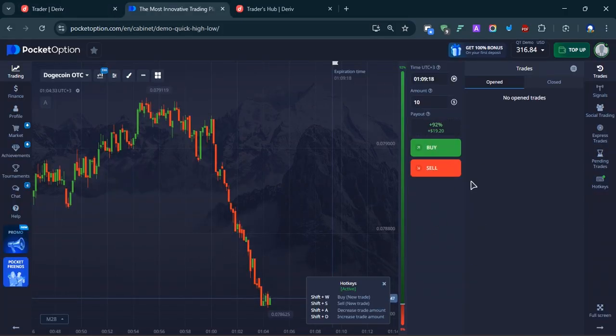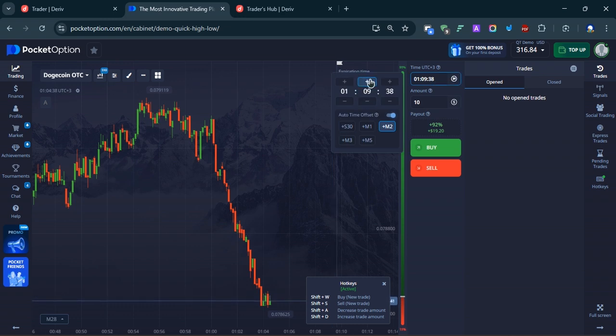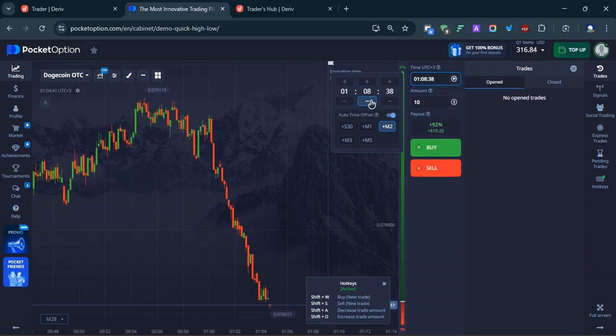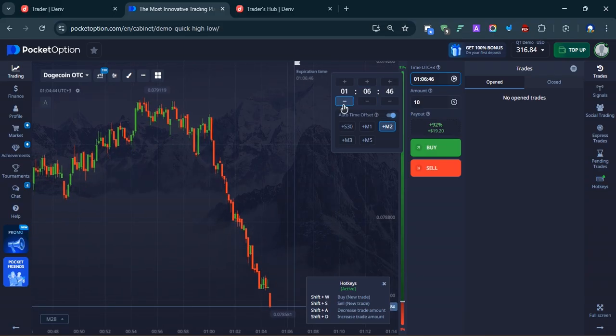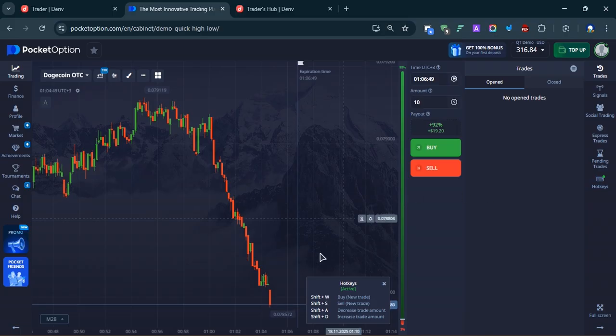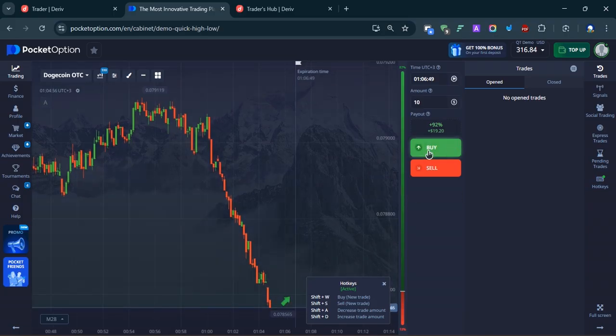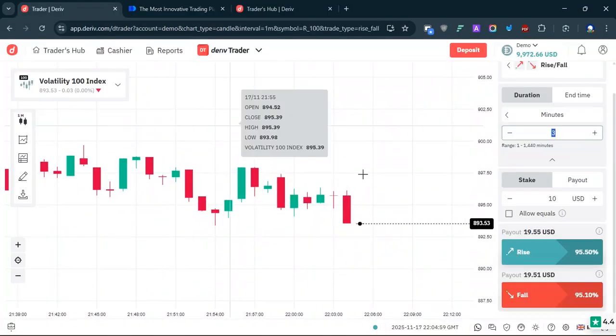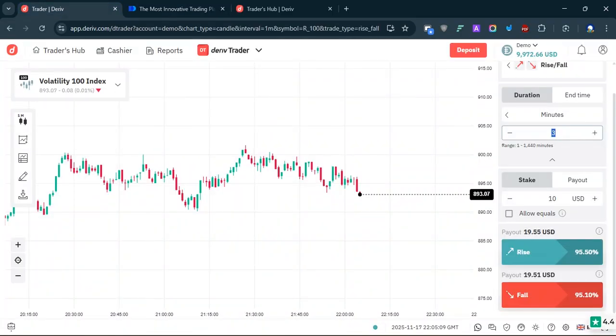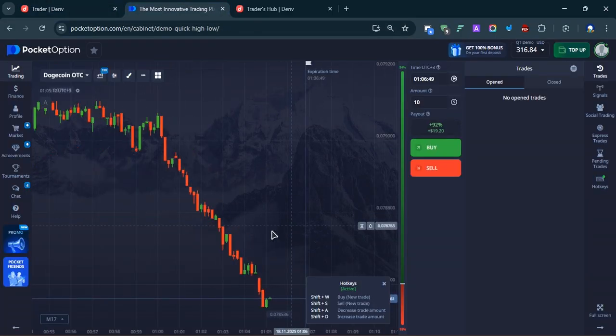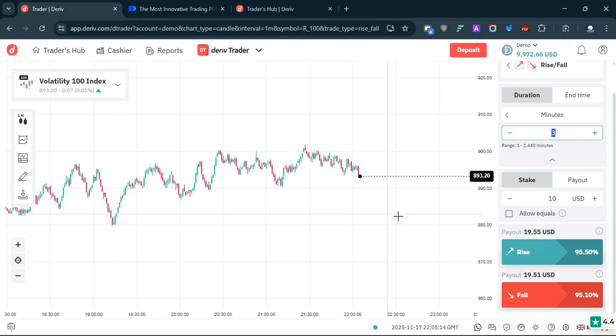So you can still edit this if you want to, and you just edit it here. You just subtract here to reduce the timer. So here I can just reduce it if I want to. So here I'll be predicting if it happens to be above that point, then I win that contract. And then the difference between these trading platforms is that Deriv provides the MetaTrader 5 trading option. And when you try to compare, Deriv has almost a constant profit across some markets.